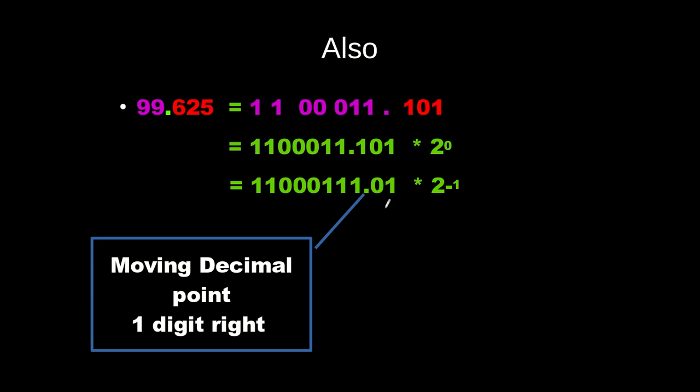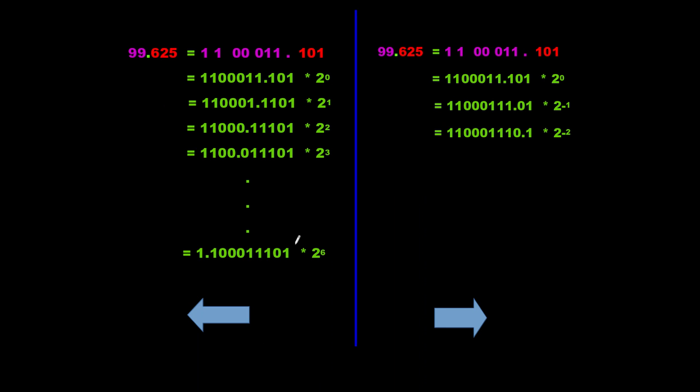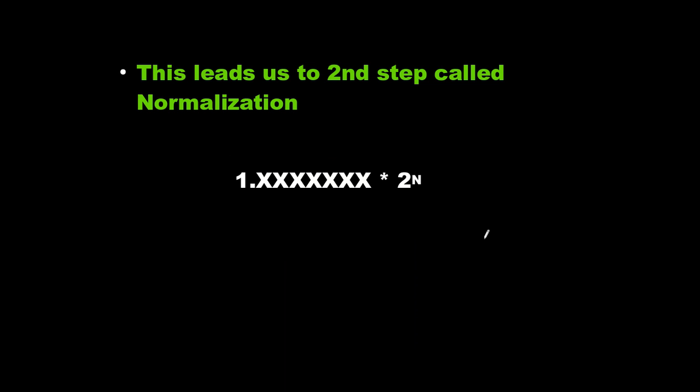Now, what about if we went to the right? Those old representations were going with the decimal point left. Going to the right, we're also going to see all those different representations which are equal, all of them. That's the problem, too many representations. So this leads us to the second step called normalization or standardization. I need to standardize, and we pick what?